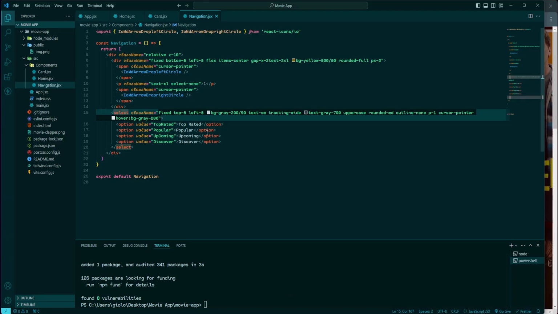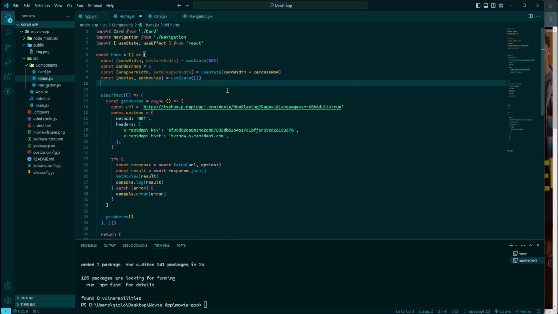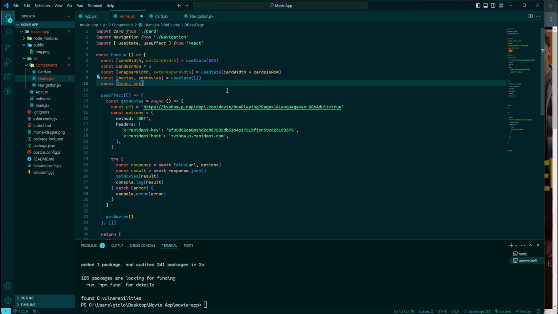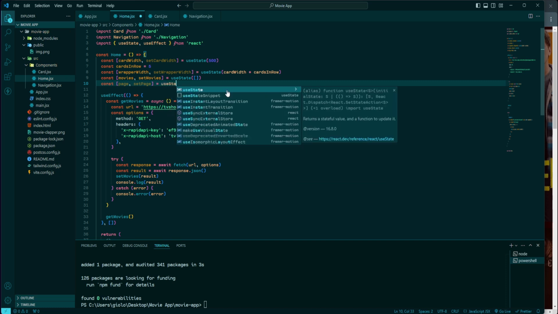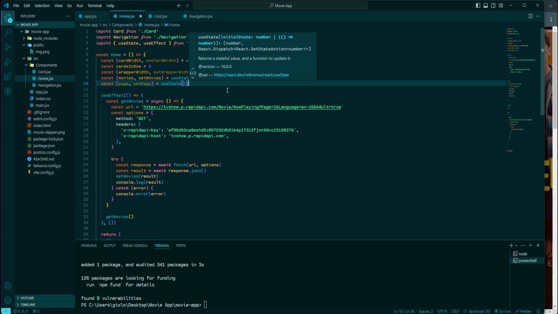First, let's set up 2 state variables to manage the page and group values for our application. I'm going to go back to the home.jsx file and create state variable, which is going to be page with the updater function setPage. It's going to be equal to useState, and the default value is going to be 1.